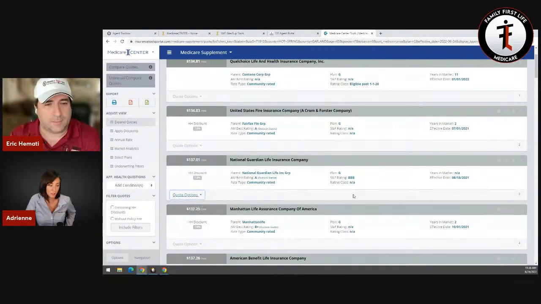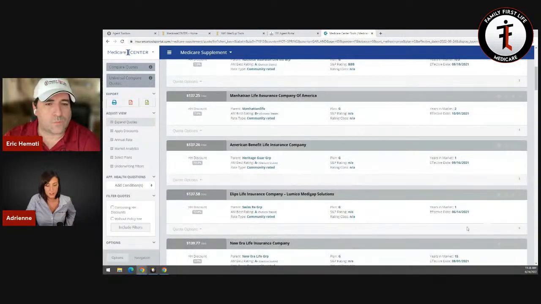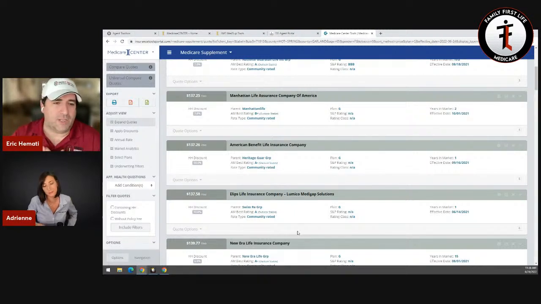Correct. So if there is not an apply now, they're going to go to quote options, visit carrier resources, and go to that carrier portal. And that's where the EIS version of it is, probably. If I'm an agent in the field, I'm probably going to want to use that one just because it's going to limit what my client sees to stuff that we can actually get for them.